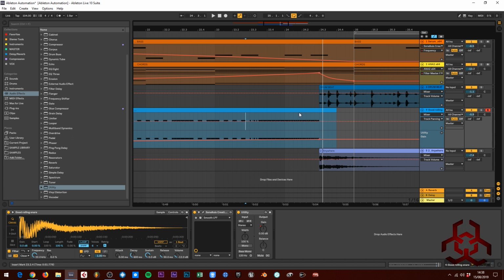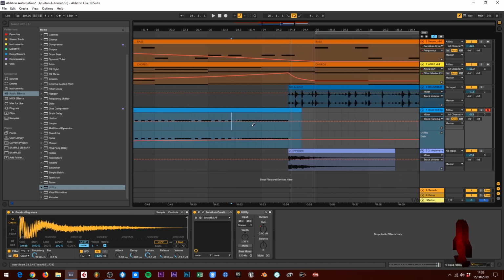But what you can also do is, if you click B on your keyboard or click this little button at the top, you can draw in basically big chunks of whatever grid size you're on. So if you drag that down like that, it's just going to drop it. So you can go something like that and create quite a wide ending to that build up.